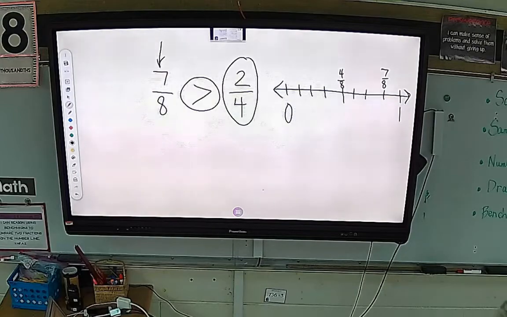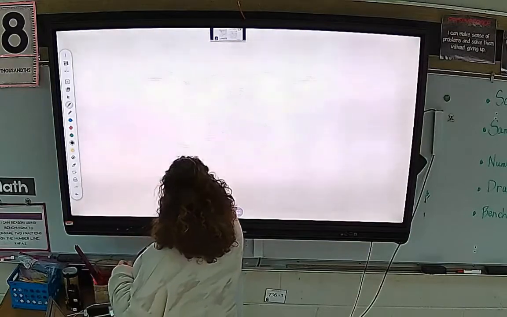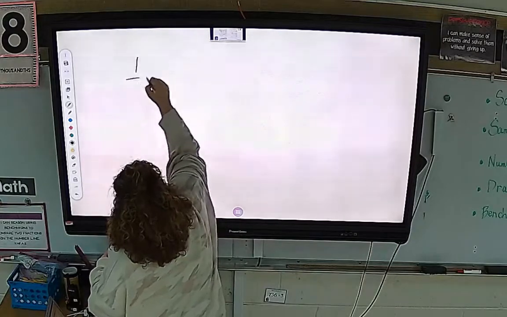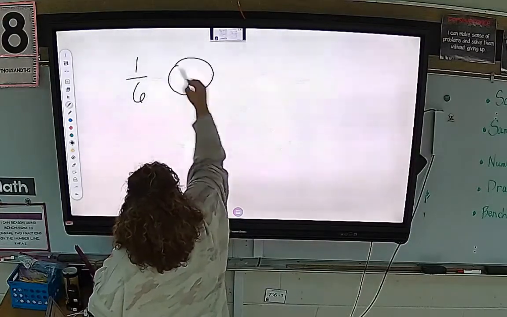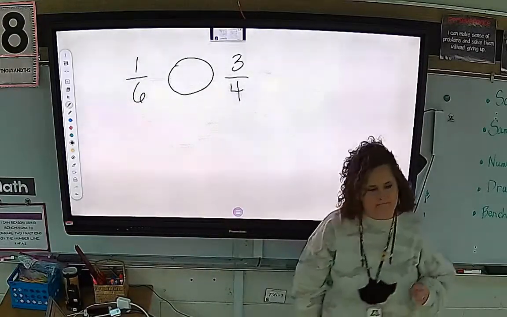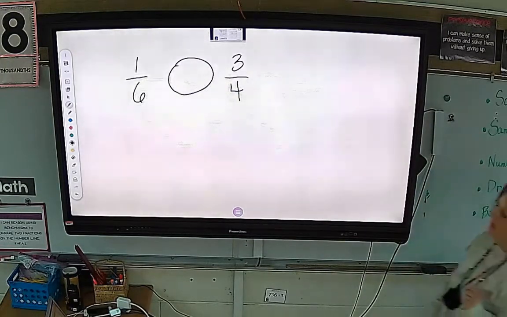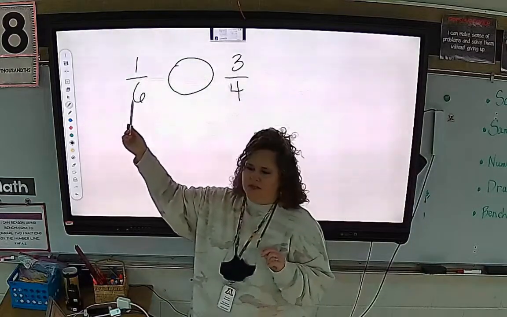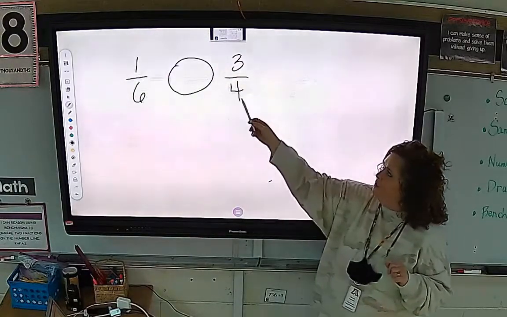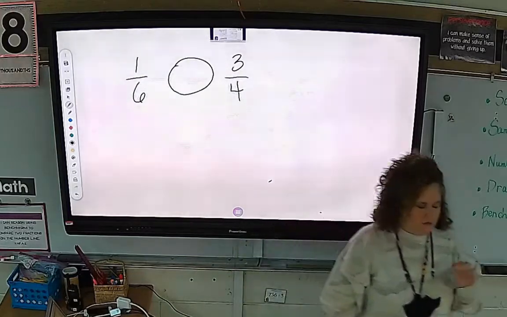Good practice. Okay? All right, let's try just another one or two like that. What if we have this, and we have the bubble there, and we have something like this? Let's think about this. If you have to, picture that number line. If I have a number line that's cut into 6, and it only goes to 1/6. If I have a number line that's cut into fourths, and it goes to 3/4. Which one of those is going to be larger?